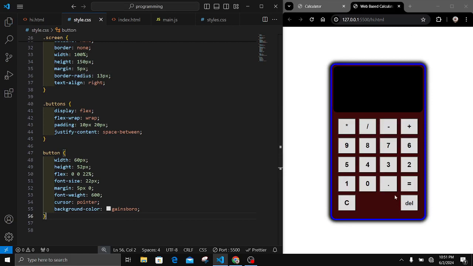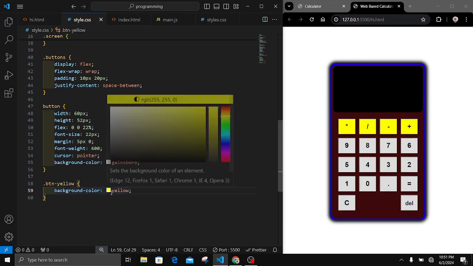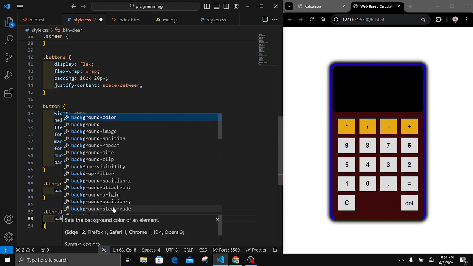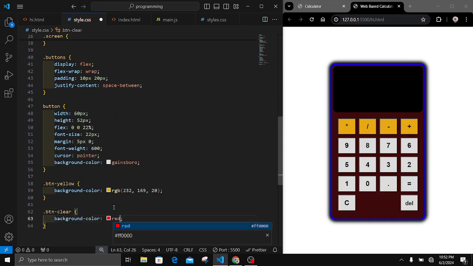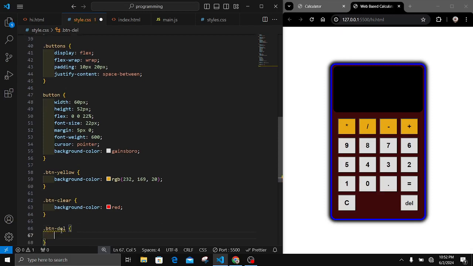So if I save this it will make the button. Background color black.